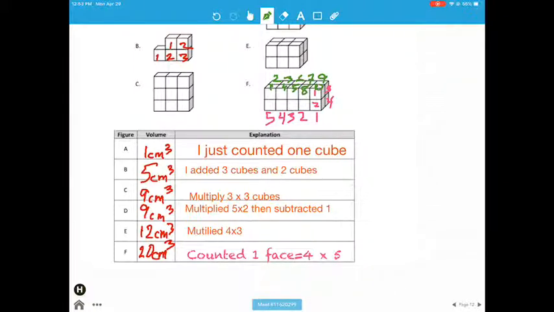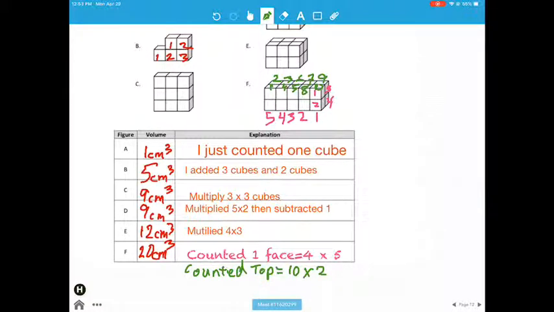So they counted top, which is equal to 10, and they saw there were 2 layers, so they multiplied times 2.